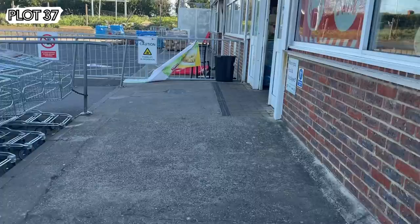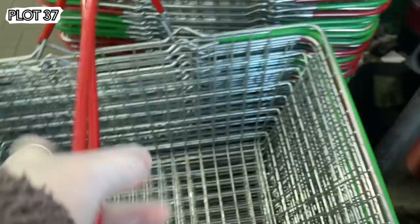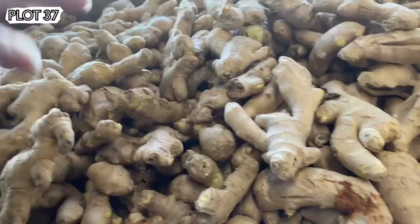Welcome to Quality Food, Hounslow. This is a strange old place, and I do believe my filming is going to be wibbly wobbly because I'm going to be filming and carrying a basket. So we'll see how this goes. Also, it's almost impossible to buy anything in small quantities here. You can have your body weight in garlic, although this ginger looks nice. I'm going to have a piece of that.